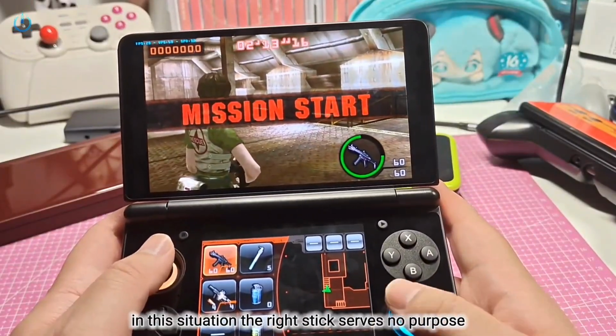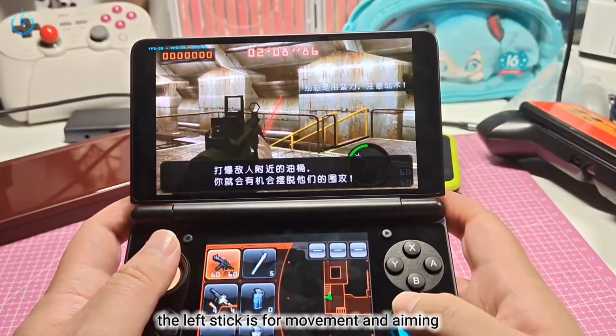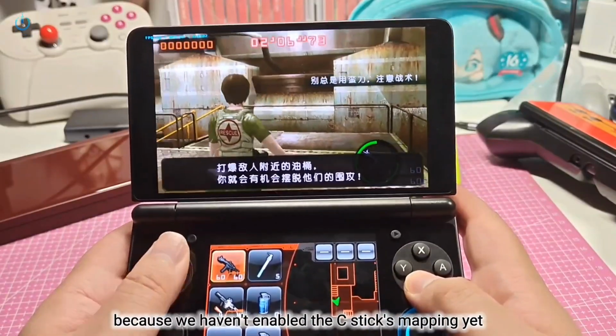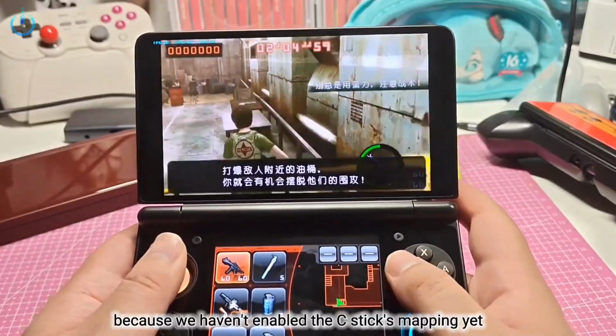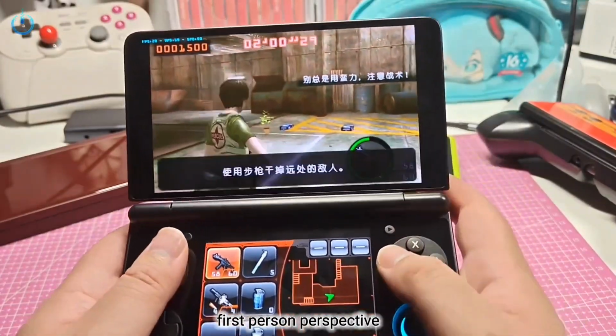Alright, in this situation, the right stick serves no purpose. The left stick is for movement and aiming. The right stick remains non-functional because we haven't enabled the C-Stick mapping yet, and within the settings, aiming will also cause the view to switch to a first-person perspective.